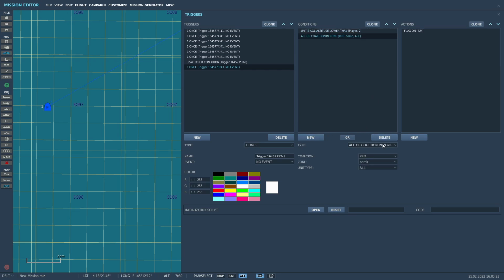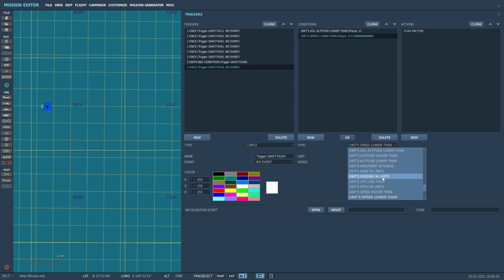You can combine it with something else. You have a whole lot of flight parameters here. Unit speed lower than, let's say, 1 knot. Like the player is stationary and it's not a stall because he's under 2 feet. You can be sure that he landed and is on the ground, and that's when something happens, like mission complete or whatever. But you have all kinds of stuff like bank limits or heading.